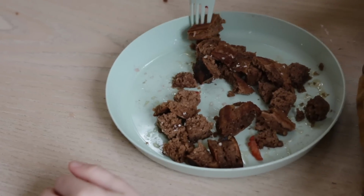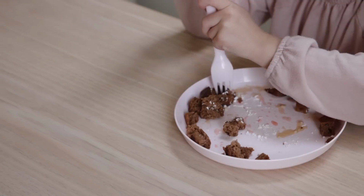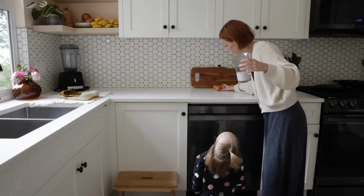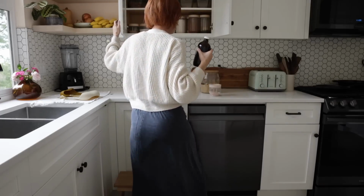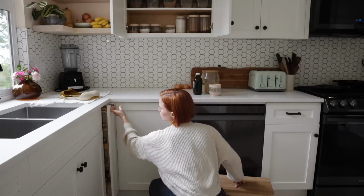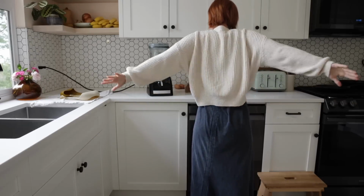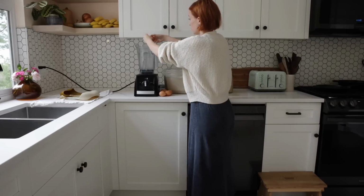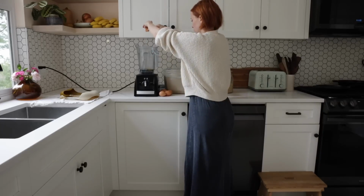So even though I call these blender breakfasts, it's not that everything in this blender is going to fulfill all of our breakfast needs. A lot of the time, kids are wanting fruit on the side, or maybe some bacon or sausage or local yogurt, something like that. So these are meant to either serve as a full meal maybe, but I do recommend pair it with some other things so you get some full body nourishment here and very full bellies.